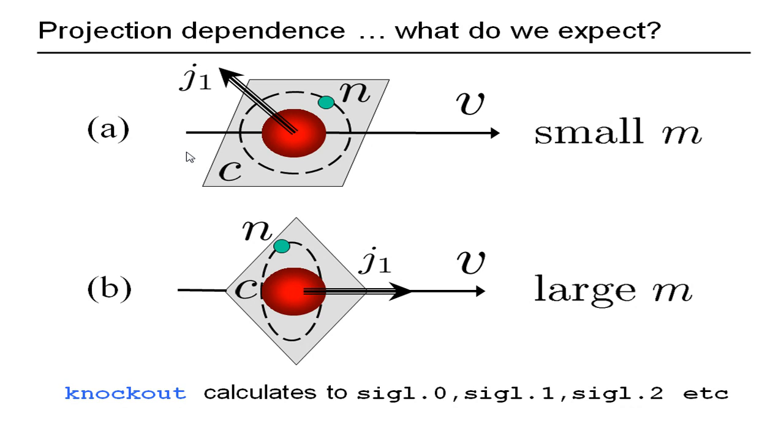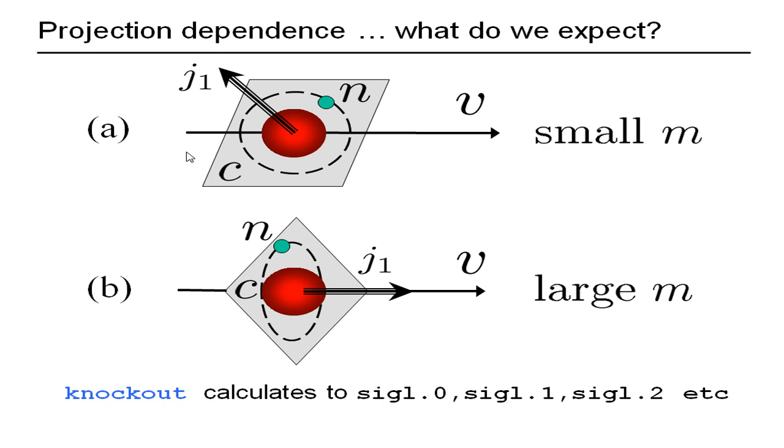Okay, let me just indicate this way. I'm taking a nucleon out of some single particle state. Then I've got my core and I've got my nucleon, and they're in some single particle state. Now if the beam is in this direction and the projection of the angular momentum of these two is in that direction, which means basically they're orbiting in this plane, then these will have a maximum orbital angular momentum projection on the beam axis.